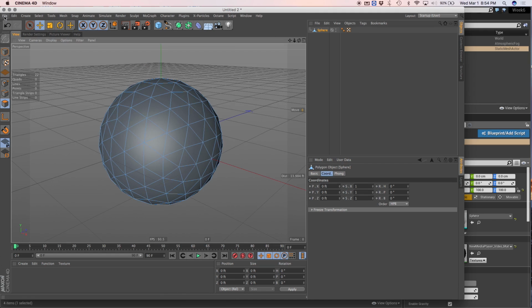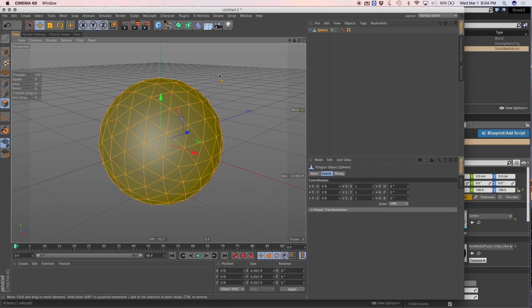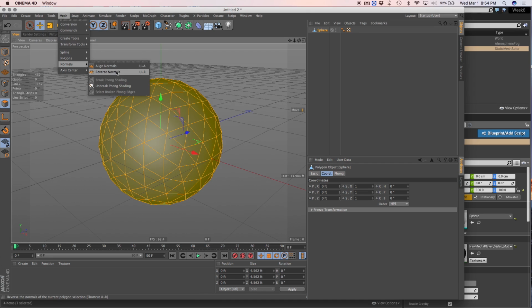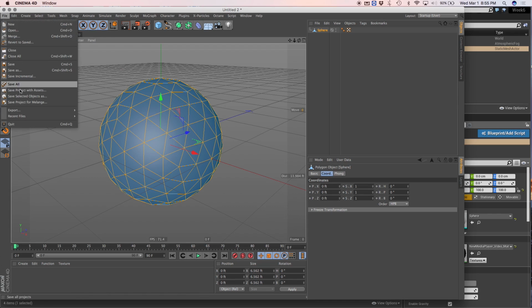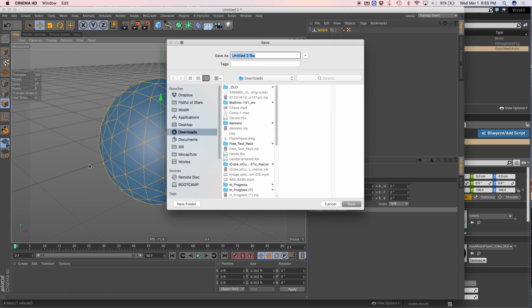So I could save this as an FBX, or I could take all the faces, go to the mesh, and reverse the normals. So now it's all facing inward, and I can make my video texture not two-sided, therefore saving half of my CPU for rendering in a Gear VR. So save, export, and I'll upload this model to the Slack channel for this week. It's just called 360 Video Sphere.